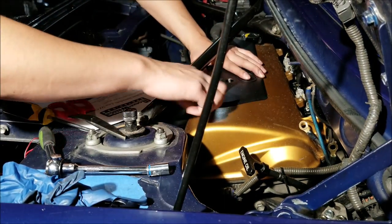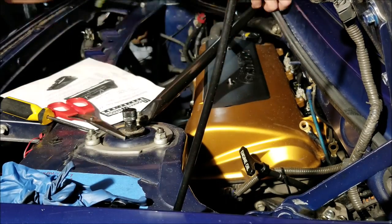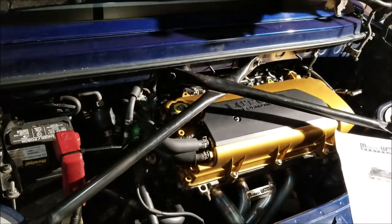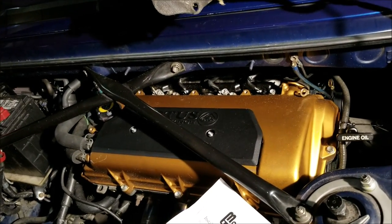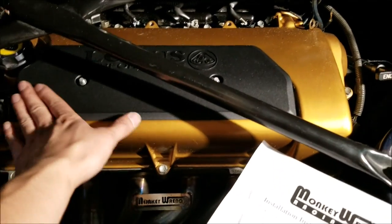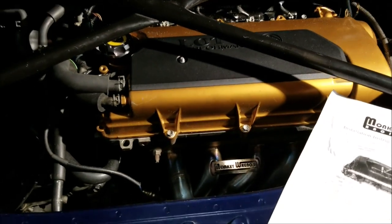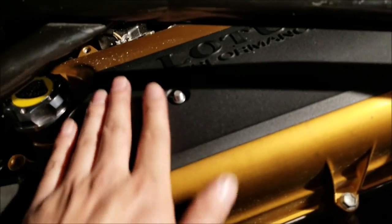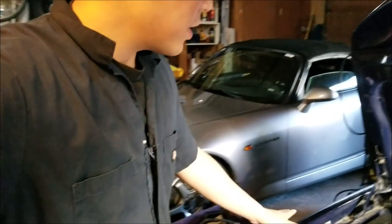So now this should fit nice and flush — and it does. We have total coverage, all sits flush, looks good. We got this because there was a misfire from what I believe was water flooding the coil pack area — it was flooded with water on that last rainy autocross from the vented stock hood. So now there's a cover and it's pretty flush. Water would probably go off and not go in there, and it also looks really nice. The weather forecast says it might be rare — it's November and it's really rare for it to not rain this much in my area. So I'm going to give this a wash because it's really dirty, and the car's been good, so why not.